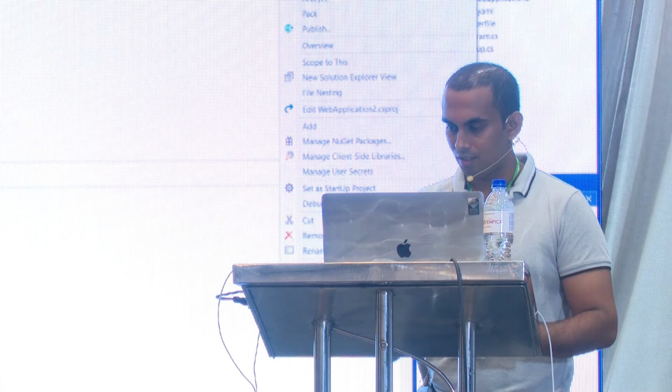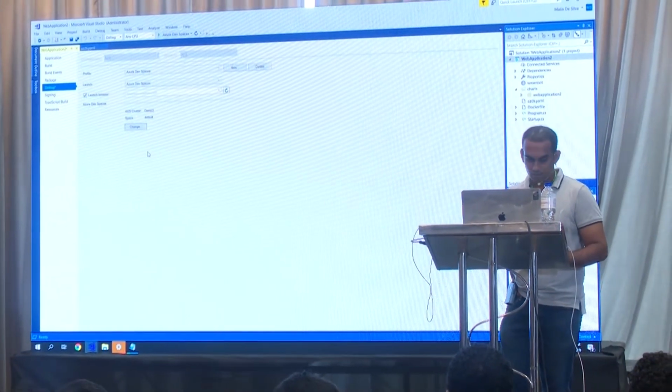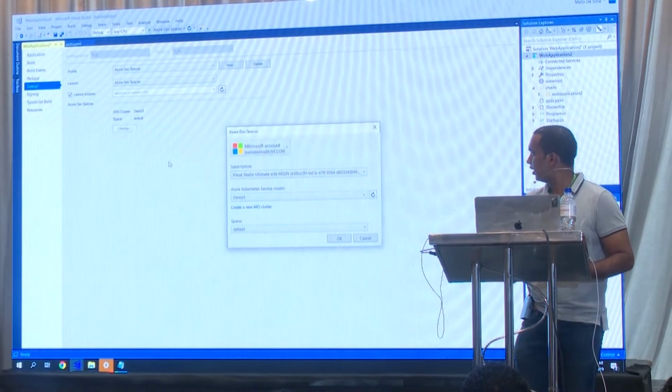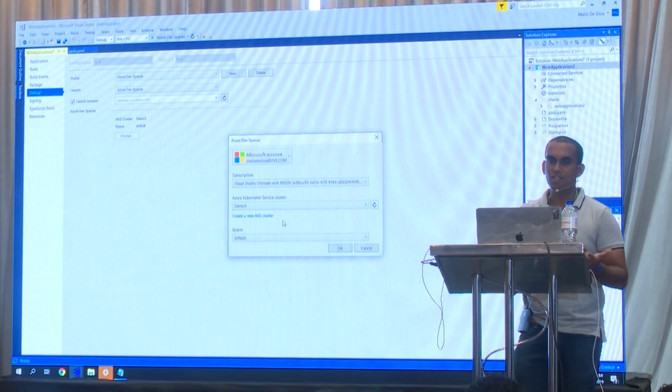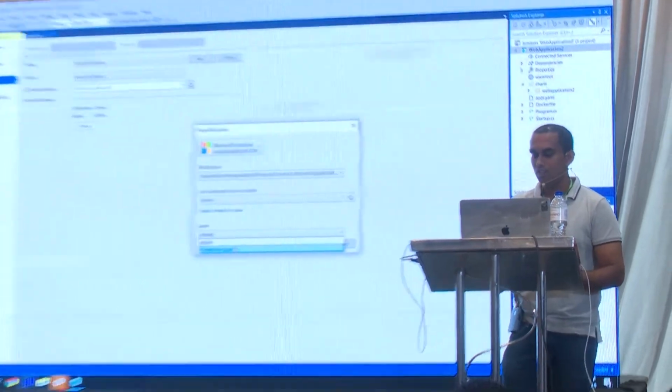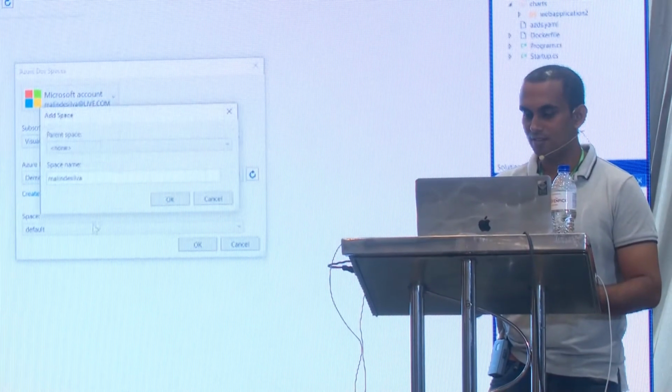So what I'm going to do right now is create another space and create another version. Right? So I can go simply to properties and to the debug session. As you can see, the profile is set to launch in Dev Spaces. And what I can do is change the space here. Unfortunately, this one can't be zoomed. So when I select change, it shows me the initial window that I was shown earlier. So right now the space is shown as default. So what I can do is create a new space.